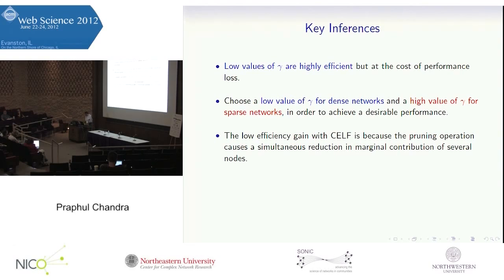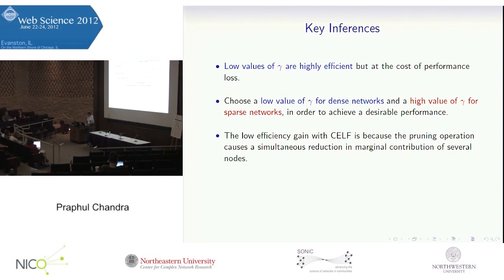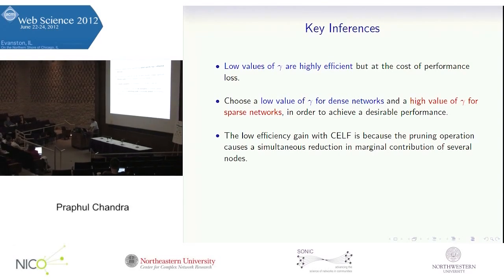And finally, to summarize our work, we propose an efficient algorithm which is especially targeted at the subset-specific problem, and still it can be used for the influential detection problem in general. Our experiments show significant efficiency gains with the data sets that we use, and the analytical framework helps us show that this influence spread function still remains submodular, which can be used to evaluate performance guarantees later. And we can also use the tunable parameter to trade off between the efficiency and performance that you want.